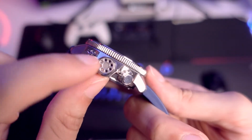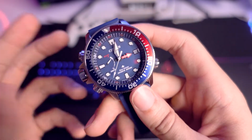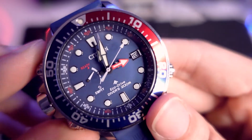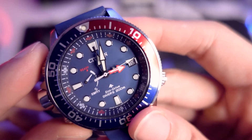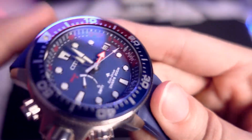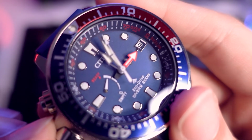Similarly, this sensor right here is your depth sensor, and that sensor basically tells the watch whatever depth you're in. Inside you have your circular indices, and like I said, the lume on these is very, very great. At 3 o'clock you have your date. At 12, 6 and 9 you have your rectangular indices. On the outer dial, you basically have your depth markings to help you tell at what current depth you are at.